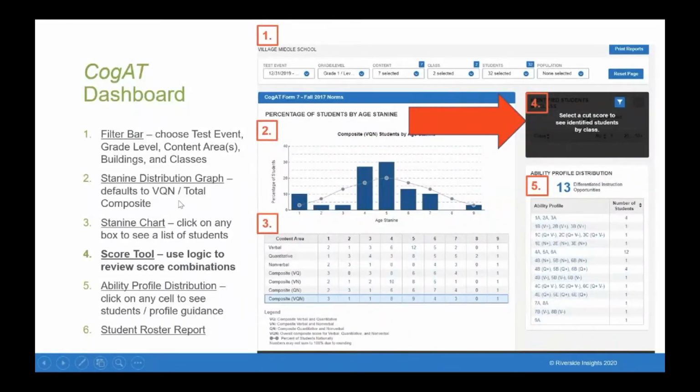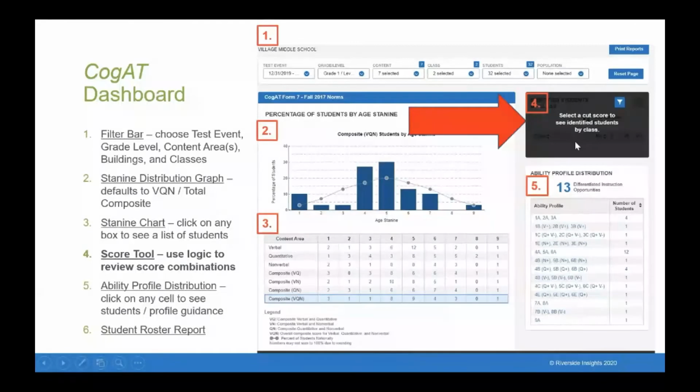And then the first thing that will populate is this distribution graph, which allows you a very quick visual to see how student test results are populating. So for instance, if I'm working on identification, I already know that I may have an extra interest in the students who've shown up in this stanine 9 over here. Below this graph, we have a chart that shows how many students fell into each of the stanines on each of the scores that we've chosen to look at. I've chosen to look at all 7 of the COGAT scores here, but again, you can choose as many or as few as you want.